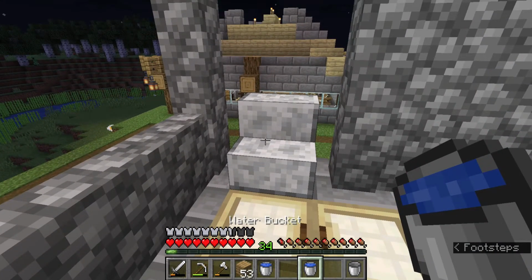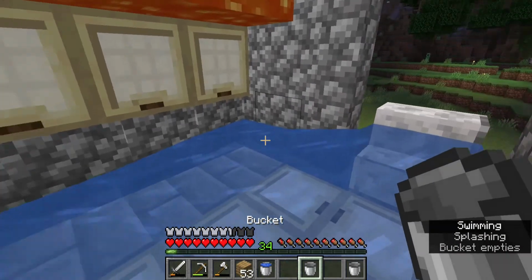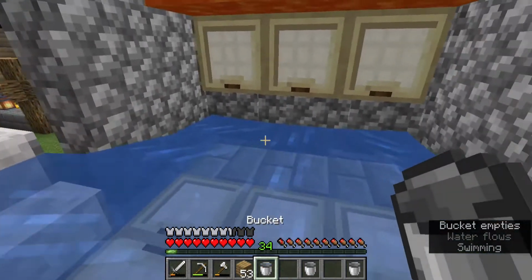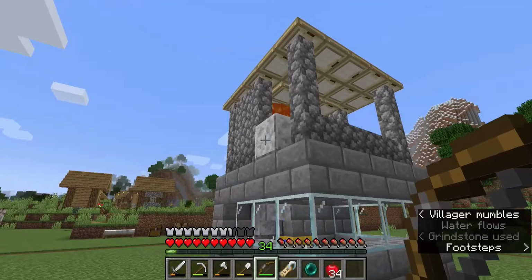Then you want to basically put your water bucket onto the stair and make sure you're hitting the stair and not the wall. So if you are in survival mode, I suggest holding back and towards the wall so you do not swim towards the lava. After that's done, you do need to add 3 villagers. However you get them into your build is up to you, but you need 3 villagers in the bed area of your build.